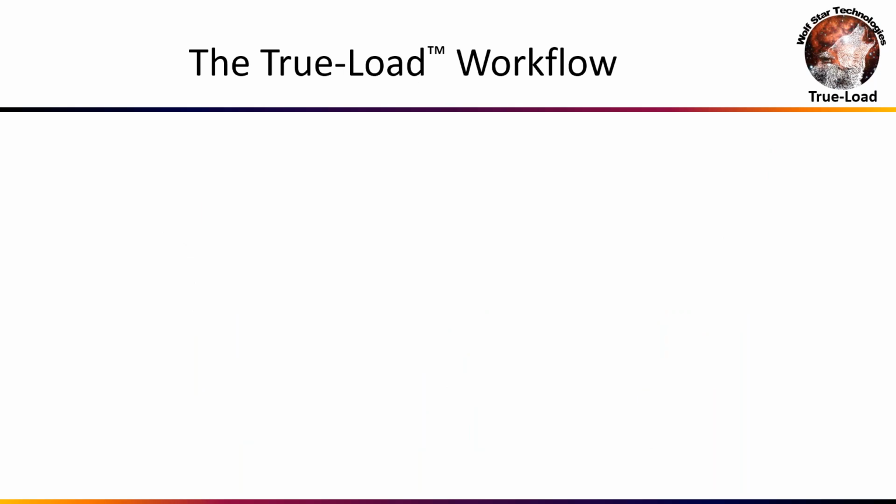So I'm going to go through the workflow for TrueLoad. The workflow really just starts off with an FEA model. This is just a typical FEA model, but rather than you coming in with a complex load case, I'm going to have you come in and set up a series of unit load cases on the model. So it'll be like 1 kilonewton in the X, 1 kilonewton in the Y, 1 kilonewton in the Z, maybe a pressure load, maybe a thermal load, maybe an inertial load. And the way to think about these unit load cases, that if you could mix them together, could you approximate the operating conditions on your component?